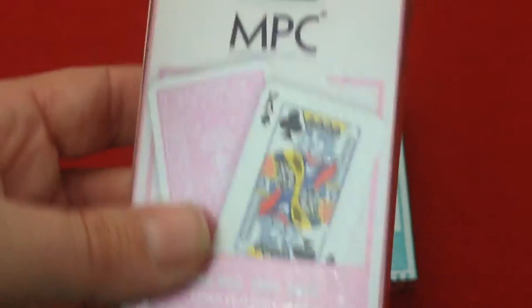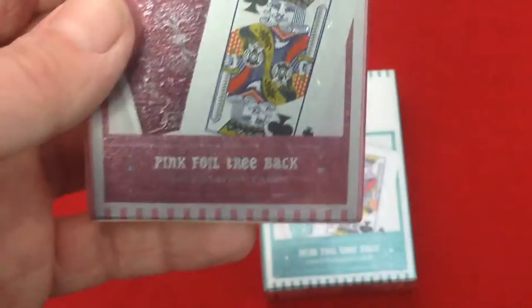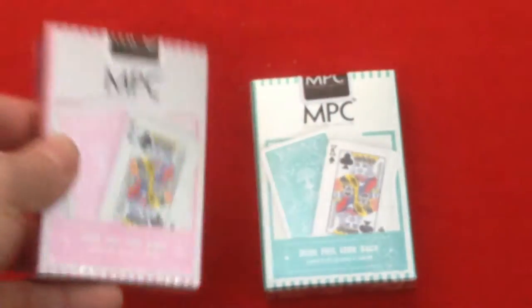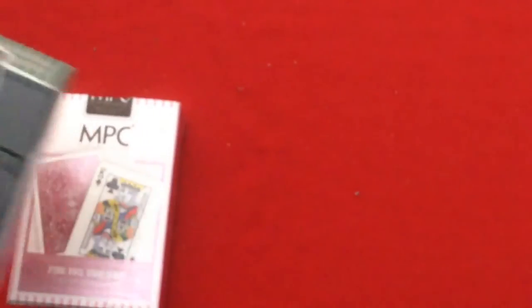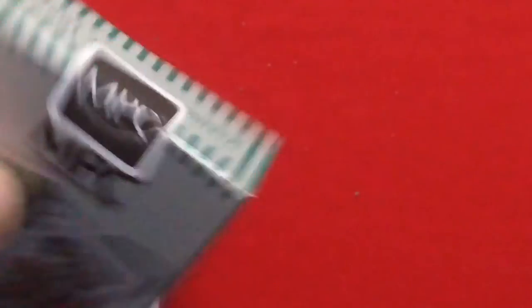One of the few decks and companies that are made in China that are actually good. On the back you can see the face and backs of the cards, and you can see they put the foil on the backs, which is nice. It says 'pink foil tree back, linen plain cards,' and obviously the other says 'mint.' The seal is just a standard seal with NPC makepointcards.com on there.